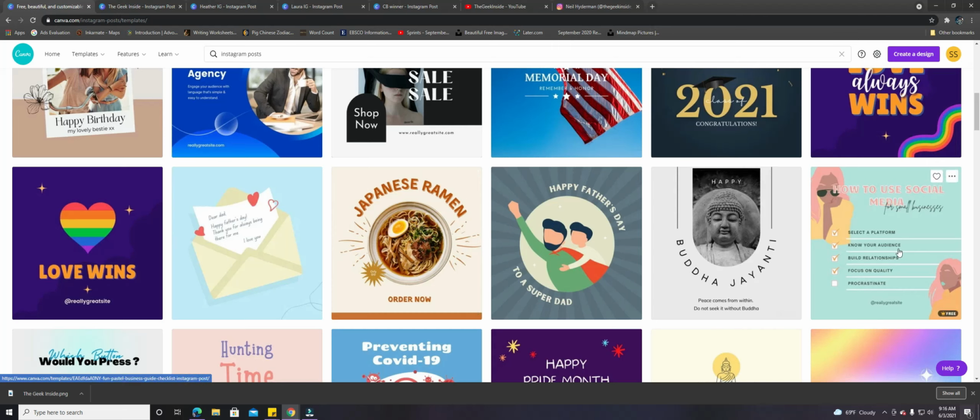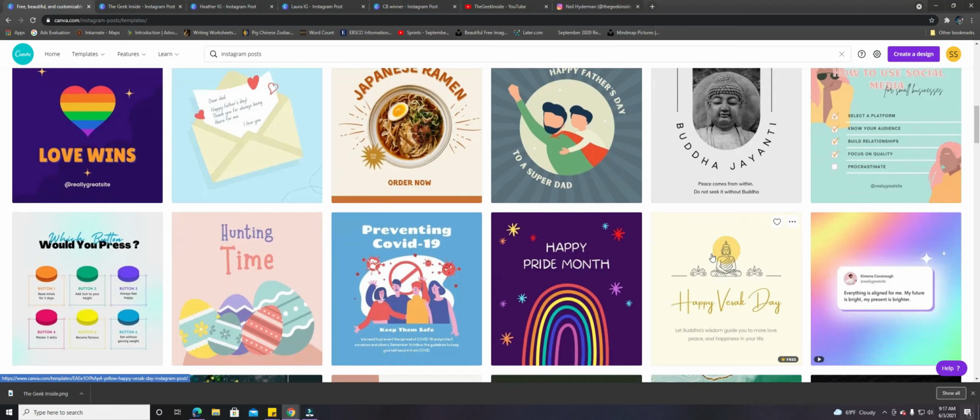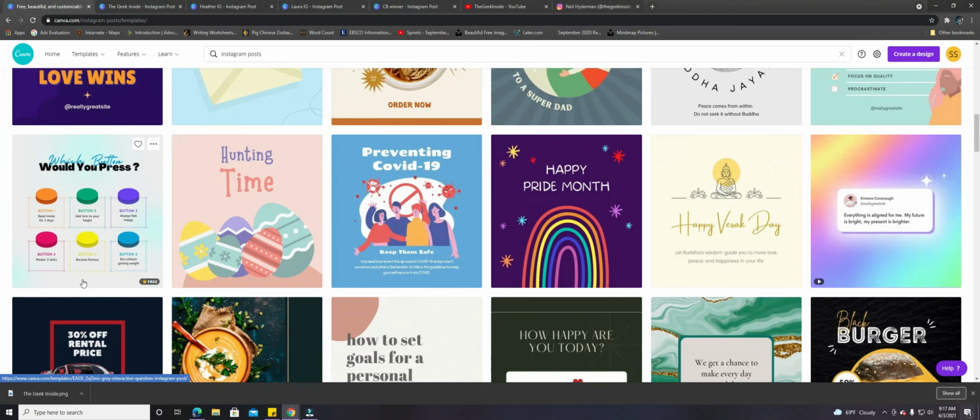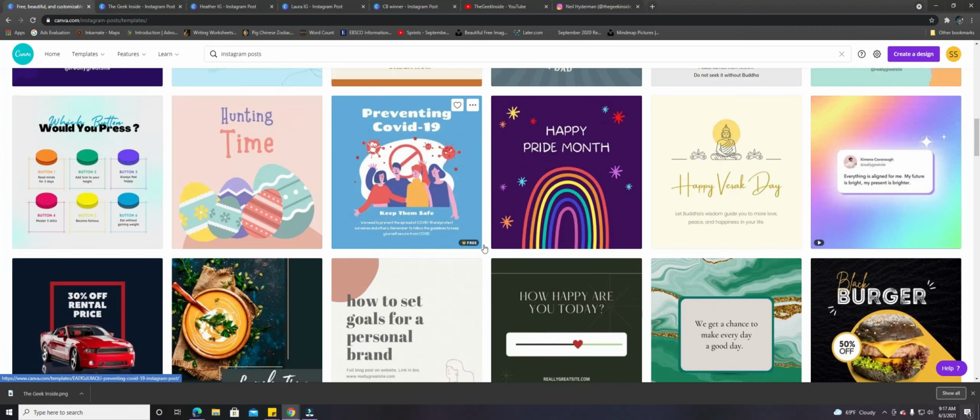Like this one right here, you can do a to-do list out of this one instead of how to use social media, and give your audience a little look into what you're doing for the day. And there's this one right here. Which button would you press? Button 1 reads minds for 3 days. Button 2, add 5 centimeters to your height. And just things like that.